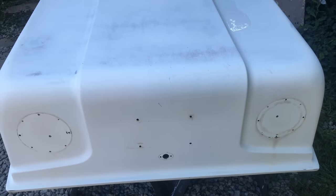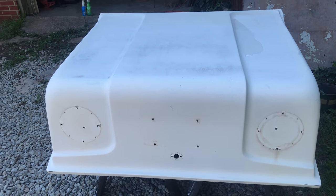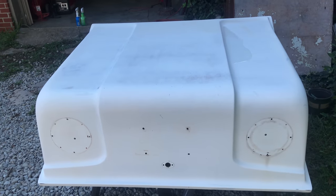But I'll paint the inside first, because while that is drying, we can flip it over and go ahead and paint this side.